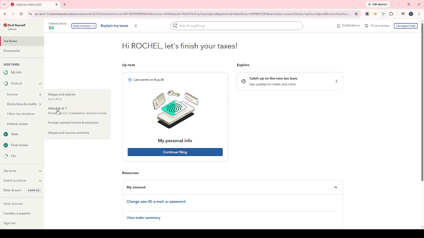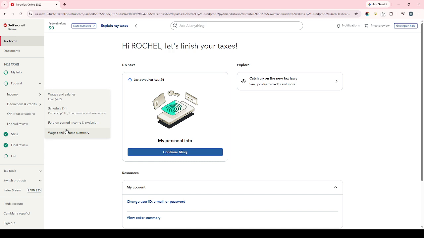It also helps to double check that you're placing each figure in the correct box, since proceeds and cost basis serve different purposes in the tax calculation. After the information is entered, the system will use those amounts to help determine whether you had a capital gain or a capital loss on the sale. That result is an important part of your tax return, so accuracy matters here.